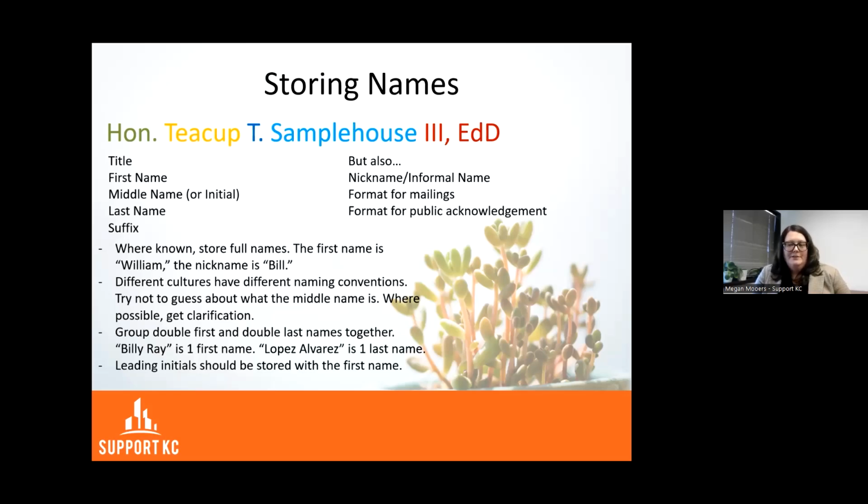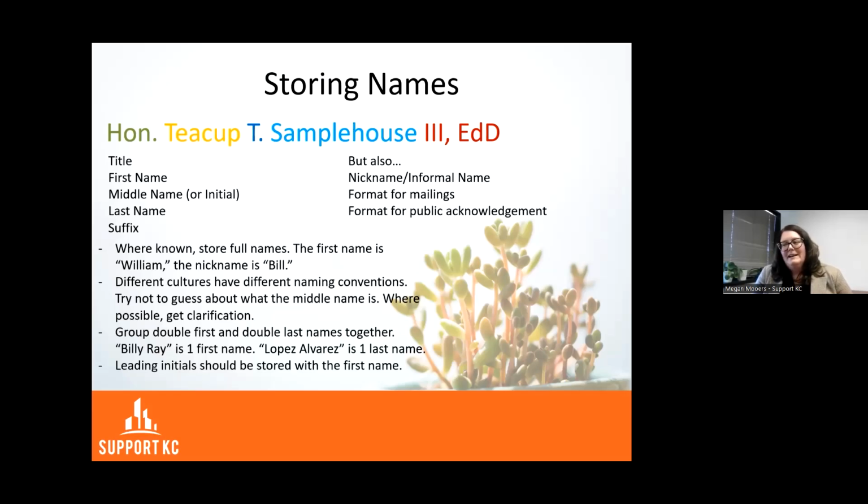When you do encounter these double names, I think they're pretty common in the South, and they're also pretty common with Hispanic people. When you encounter these double names, store them together as a first name. They are one name. Store them together as one name. And again, if you're unsure, just ask.